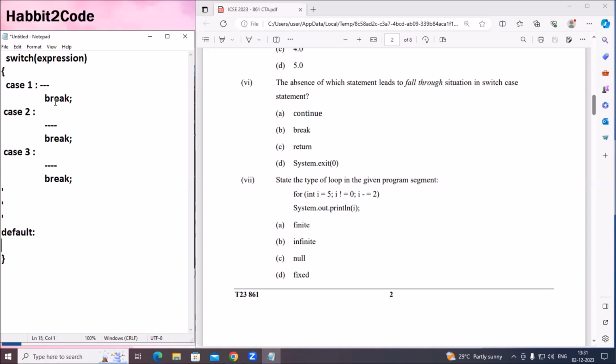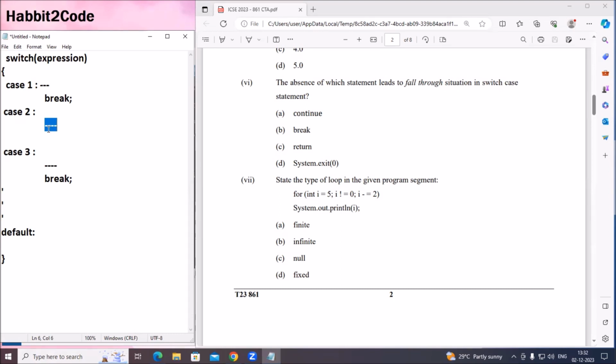The question is, suppose case 2 does not have the break keyword; the absence of which statement leads to fall through? In case 2, the break keyword is absent, meaning it's not there. Assume the expression or variable we include inside the parentheses of the switch statement has the value 2, so it selects case 2. Whatever statements are there will all be executed.